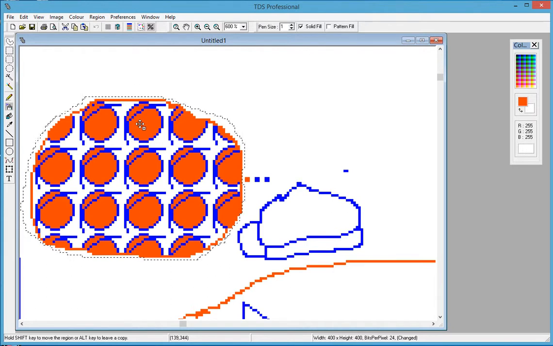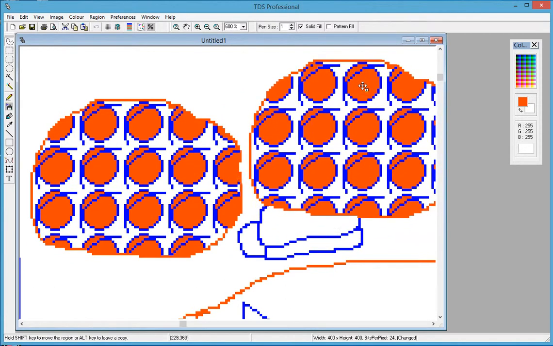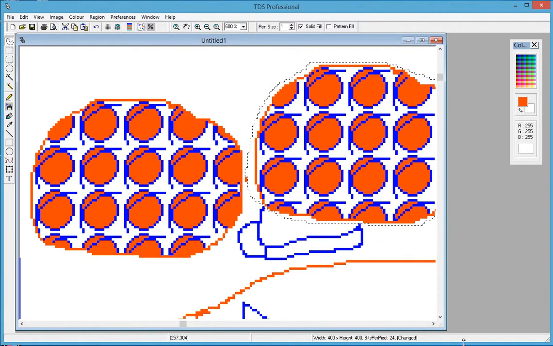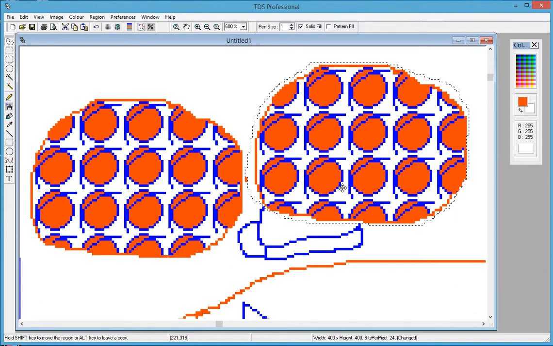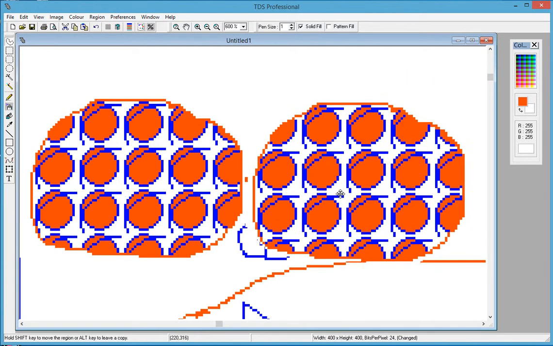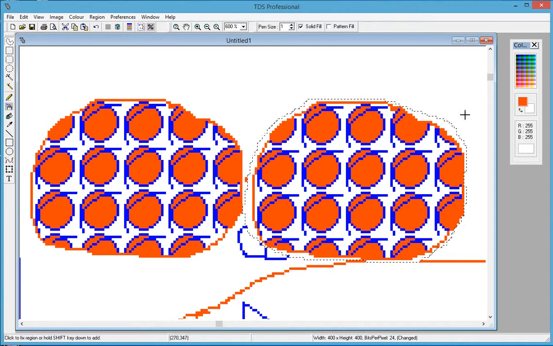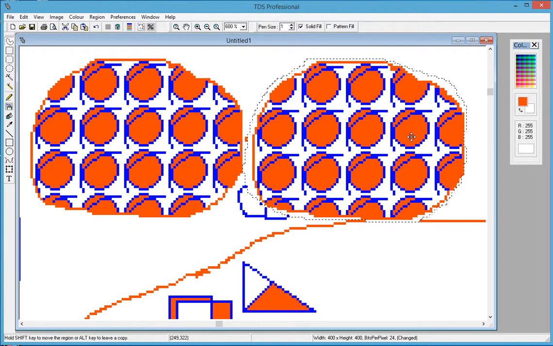So the plus in this mouse cursor indicates that if I hold the left mouse button down and drag it, I will get a copy of the region like this. So this is the copy. Now we can still continue to move the copy and position it in the right place. Or if you want to fix it in that place and create another copy of it, we have some shortcuts.